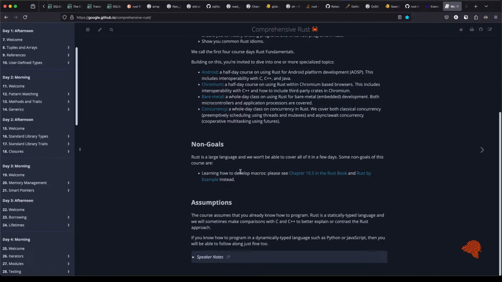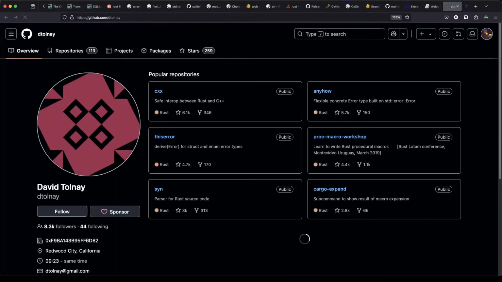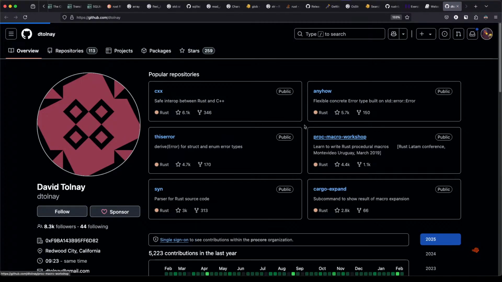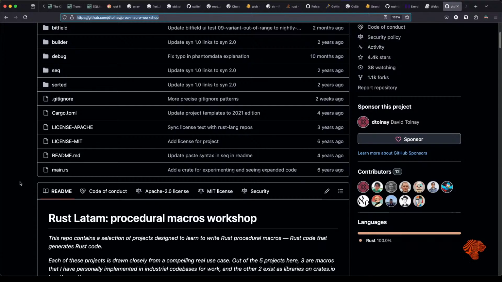Well, interesting. Learning how to develop macros: see chapter 19 and a half in the Rust book. You know what? Detolne has a great workshop that I would actually recommend more than the book for doing macros, proc macros specifically.